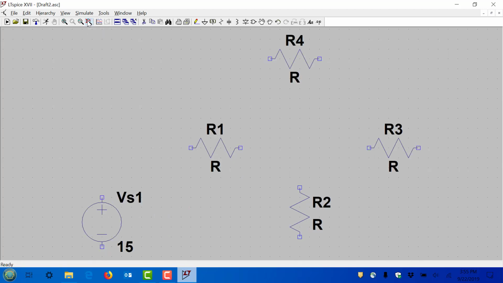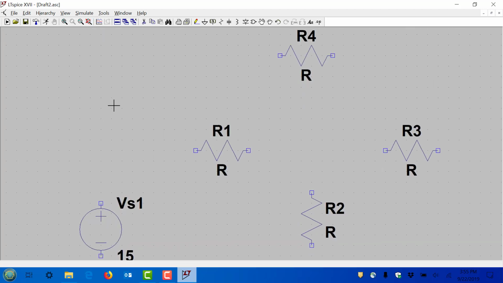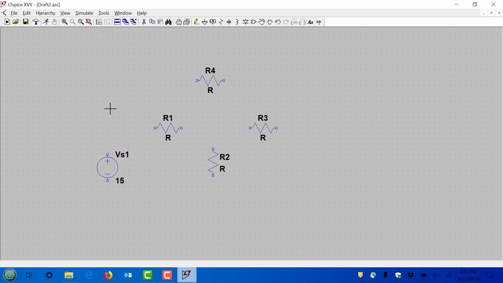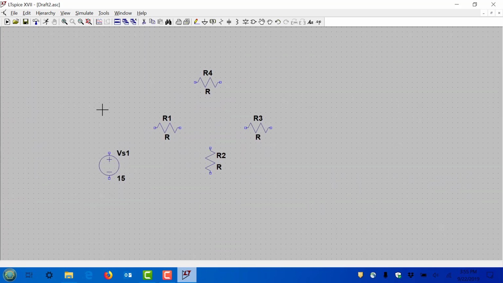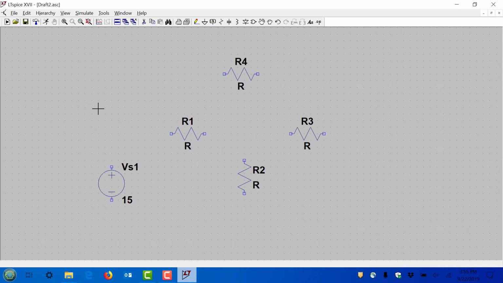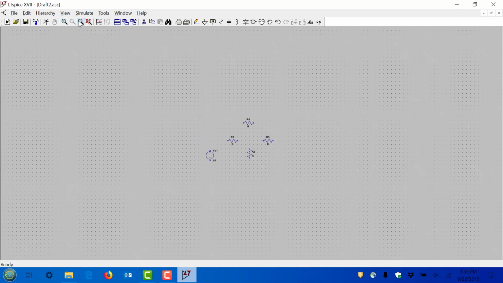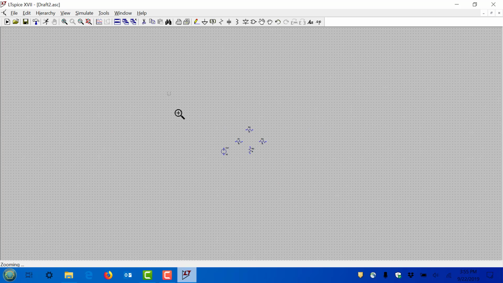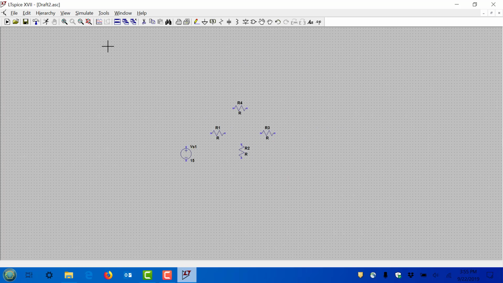If you click this, you'll get a much bigger picture. Also, if you have a wheel on your mouse, if you wheel back and forth, you can maximize and minimize this way as you put more and more components. So those are good to know. You can also zoom out and zoom in, where you zoom negative and zoom positive, and you can select a window with your left mouse button. I'm sure you've done this with other tools, but it's all there, and you don't have to use them if you don't want to.